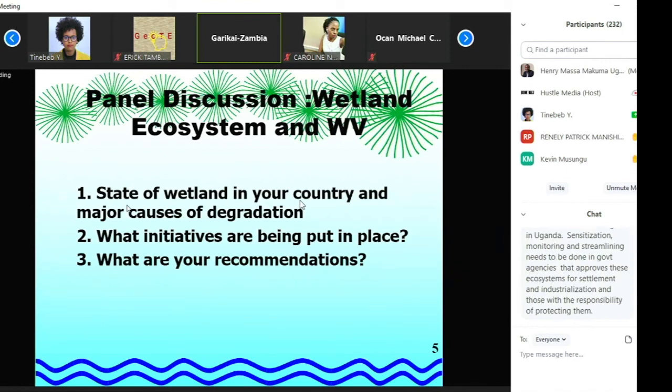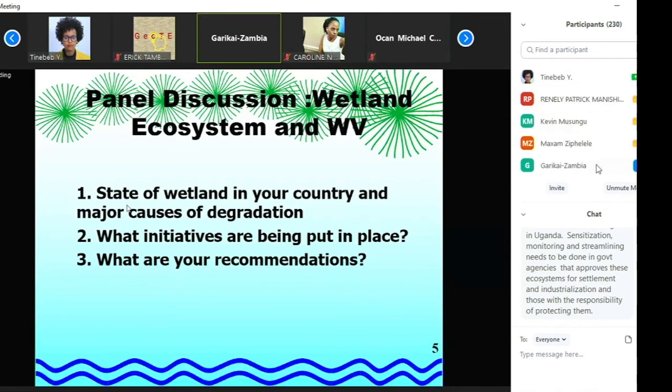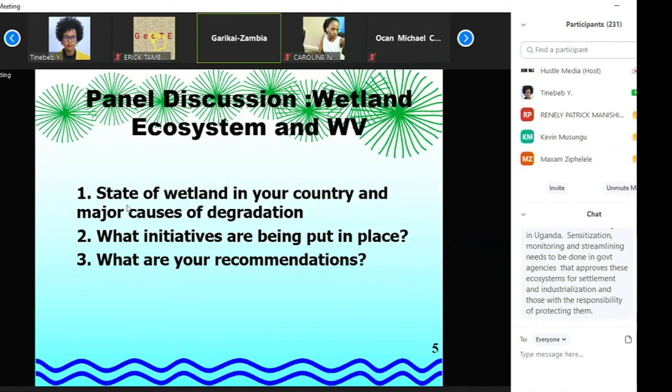But I think some of the challenges that need to be overcome are that we do not know the actual extent of some of these very important wetlands. And so in terms of recommendation, I would think that it would be very important to properly map them out. Because when they are known in terms of their spatial extent, it becomes very easy to be able to protect them. But if we know that there are 8 and they are in these provinces, but we do not know exactly where they end or where they start, you find that even protection becomes very difficult. And therefore, it may be helpful to also institute an interdisciplinary team that can sit down to try to deal with this issue. That's my submission.